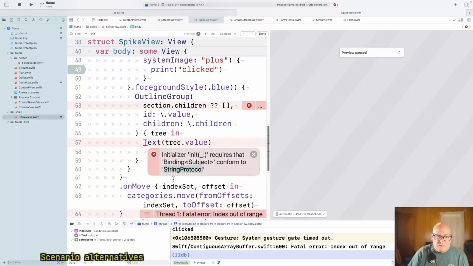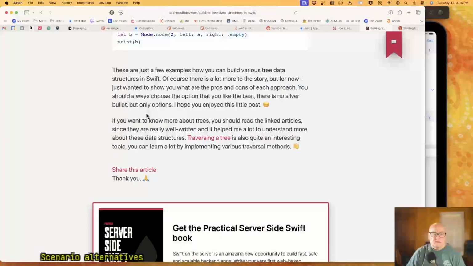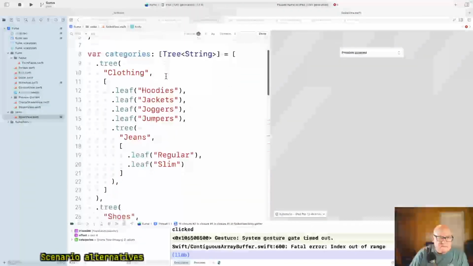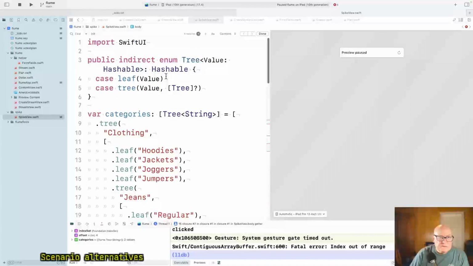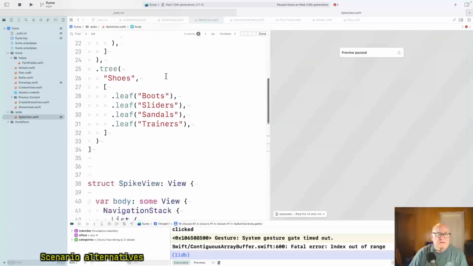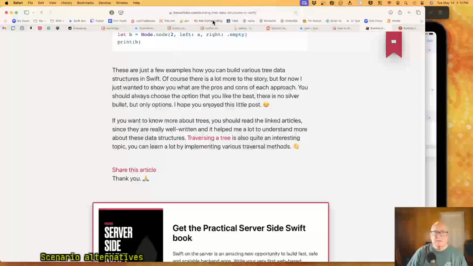Binding of subject conforms to string protocol. Now, does that make sense? Before it was value of string. All right, let's see what's string protocol.